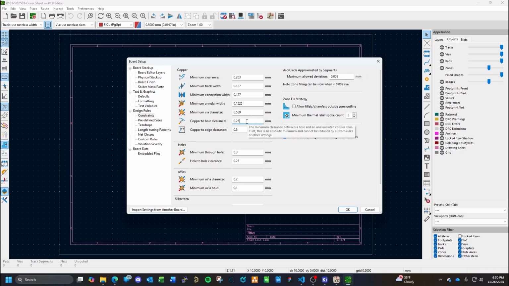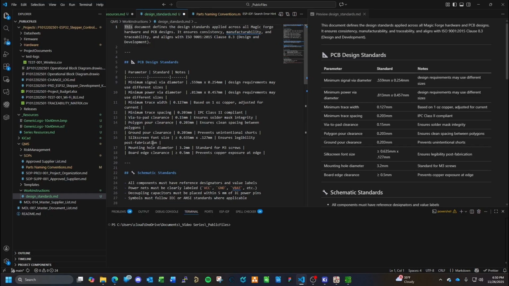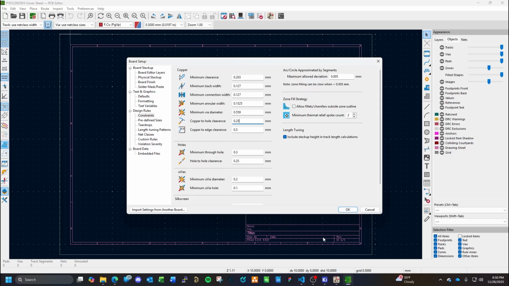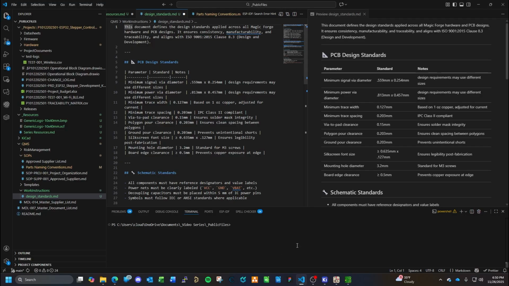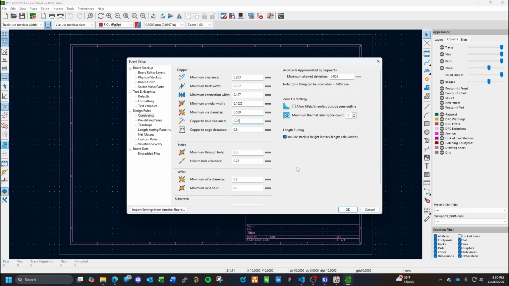Okay, copper to hole clearance. Basically it's your clearance. Basically pad 0.15 millimeter. We'll leave 0.25. That should be fine. Copper to edge clearance is basically this, 0.5 millimeters.